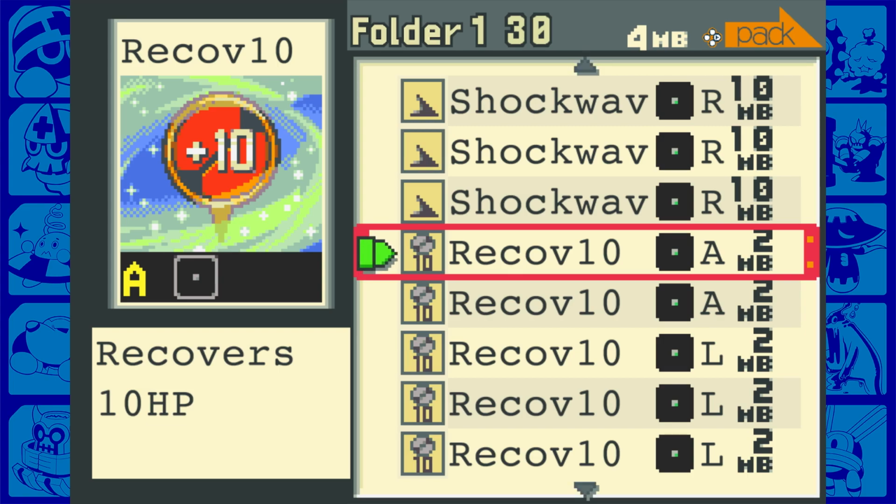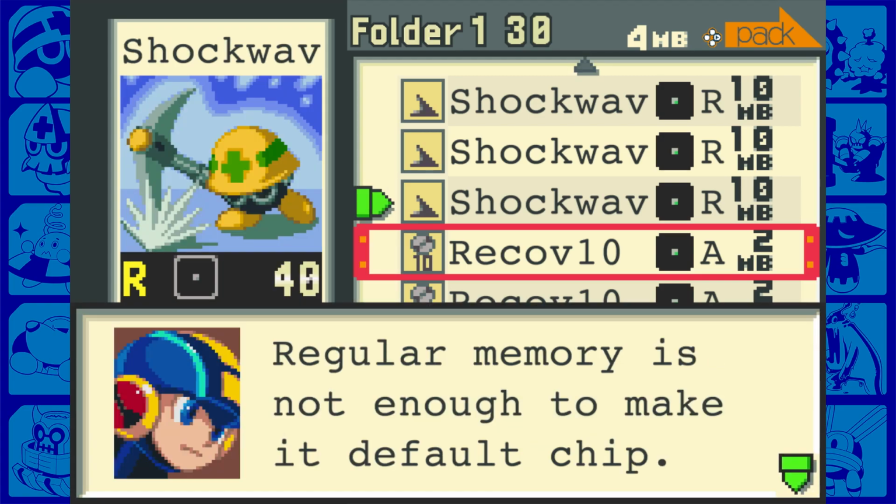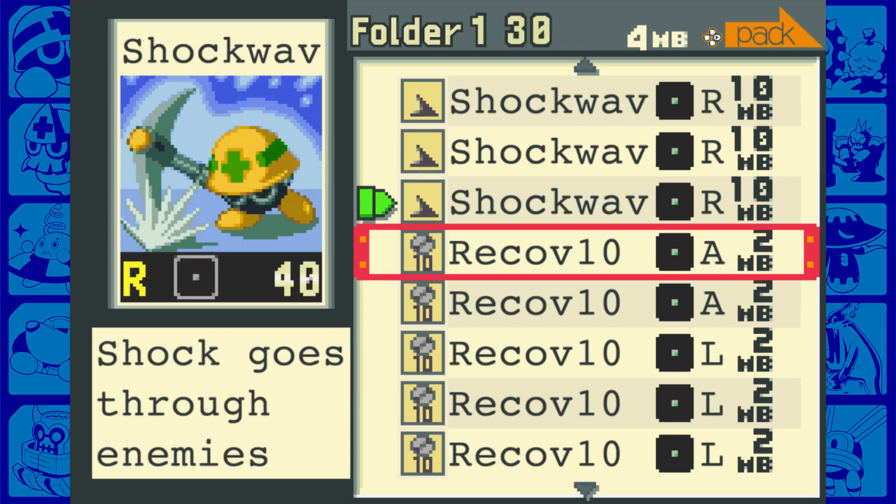There are some limits. You can't just set any chip to be your regular chip. We cannot set Shockwave as our regular chip. And that is because of this size number at the far right. The Recuv 10 is listed as 2 megabytes, Shockwave is 10. And if we look at the top of the screen next to the right button to go into our pack, we see 4 megabytes. That is our limit. That is how big of a chip we can have as our regular default chip.